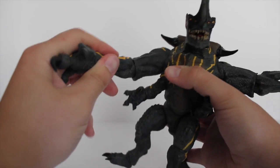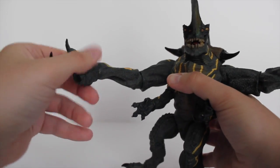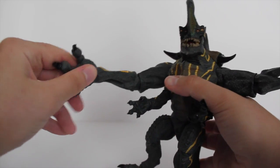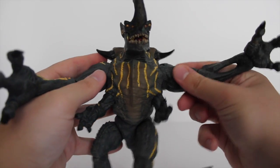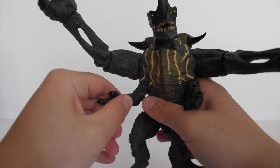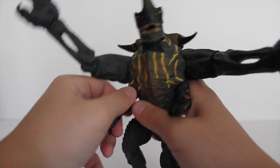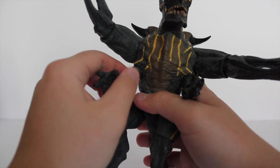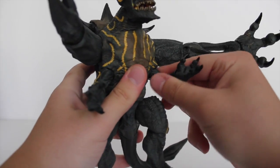At the elbows, they do not twist, which is a little disappointing, but they do go up and down. The wrists twist and seem to be on a ball joint, so they twist and can go a little bit in, though hindered by the placement of the wrist and hand. Same on both sides — in and out, up, down, twist. And these little T-Rex arms can twist back and forth and go in and out as well, which is really cool — plenty of articulation there. There's just that one connection at the ribs, and the hands twist around and back and forth.